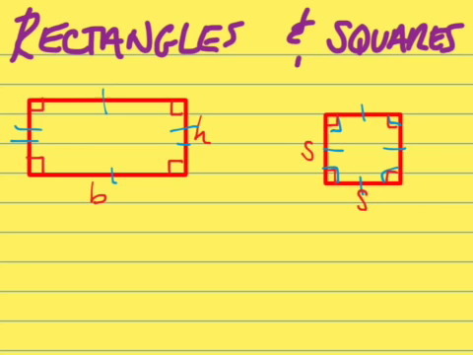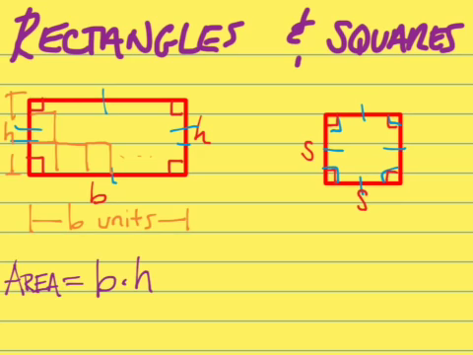All right. So what we're going to do is figure out how many square units fit in those things. And the way that you can think about it is if I took a square that was 1 long and put it across here, I would fit it in B times. And then if I went up the other way, it would go in h times. And so my area is going to be this row times h, or just b times h. All right, so that's the formula. We're taking square units, putting them in, it fits across b times, it goes up h times. Can somebody raise their hand and tell me what they think the area of the square is going to be?